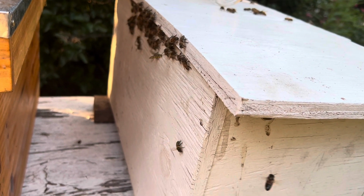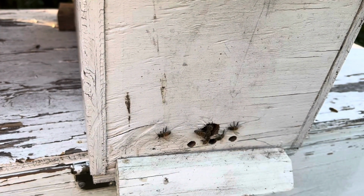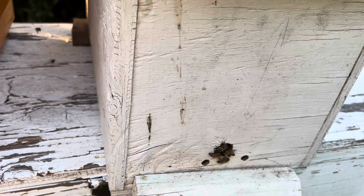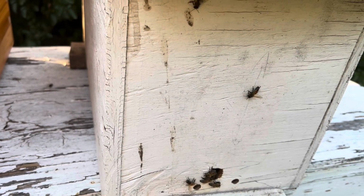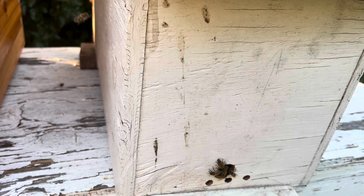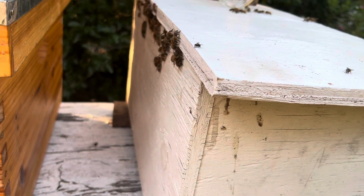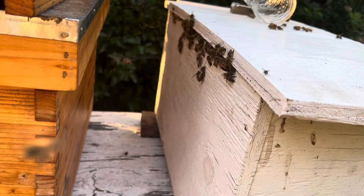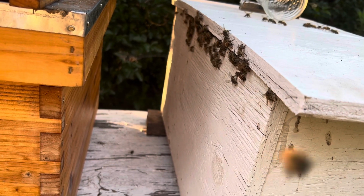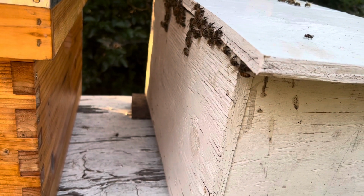But as you see, they're doing pretty good. However, what I had to do is I had to merge them with the premier box that they were all going into that I captured the queen in. Came home last night, and it appeared that most of them had moved over here or moved in with another colony. The queen was still in there caged.